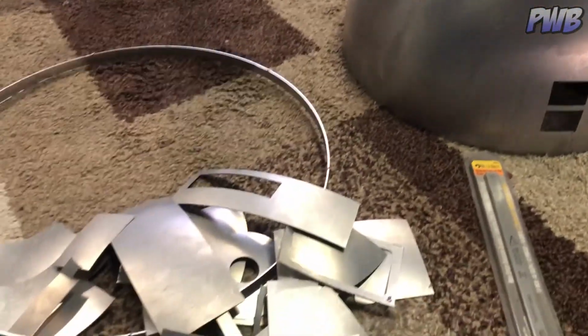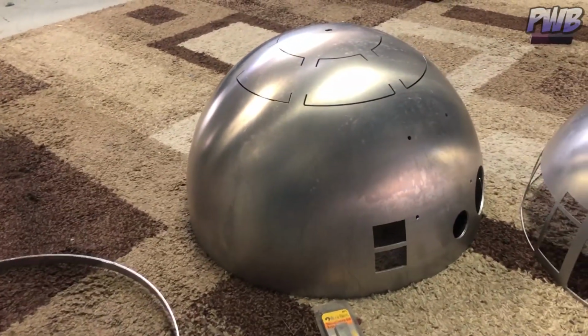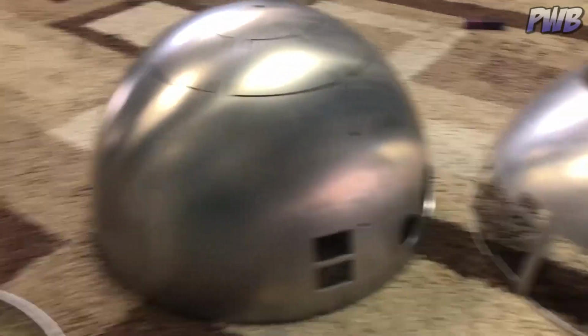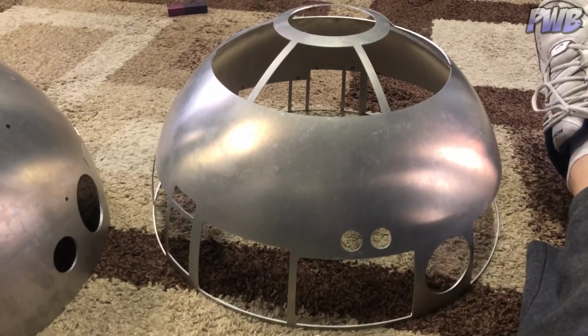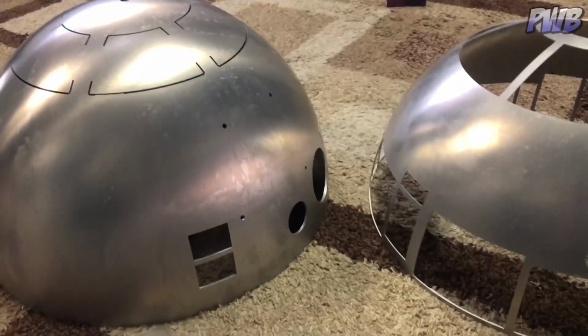One of the toughest parts of my first build was the dome, because at the time, technology wasn't what it is today. And the long story short, the inner dome didn't fit into the outer dome very well, so I spent weeks trying to get that to fit. It was a long saga.